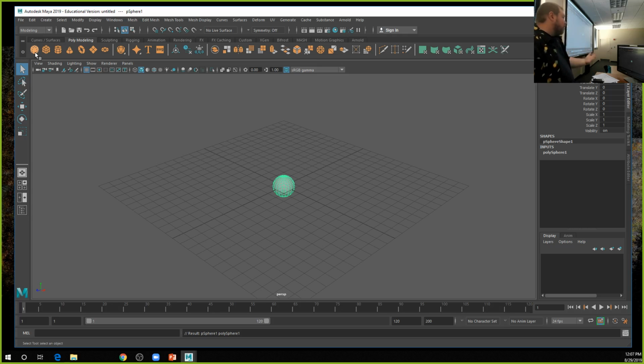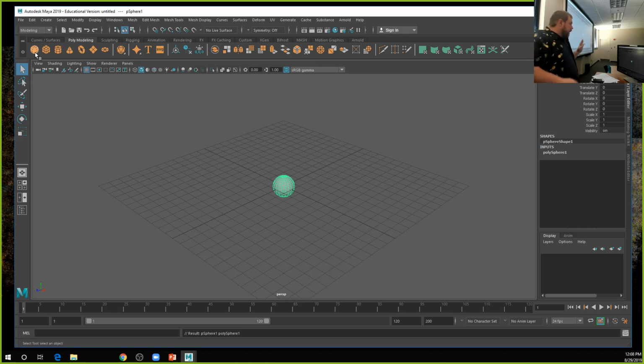But I want to be able to get closer to it. I want to be able to move around this object. The way to think of this is like we're looking through a camera at this, because we actually are. Down here at the bottom, PERSP, we're looking through a virtual camera into this virtual world. So what I want to be able to do is move where my camera is. I want to be able to be over there on the other side of it. And so we're going to use camera terminologies for how we move around.